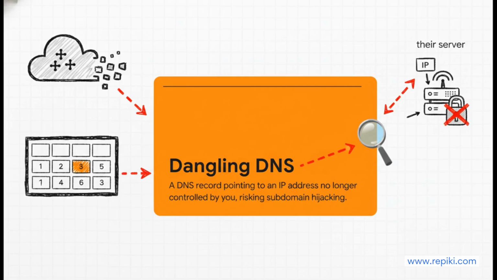Imagine you spin down a service in Kubernetes. Poof, it's gone. The cloud provider immediately snatches that IP address back and throws it into a public pool for someone else to use. Now, if you forgot to delete the DNS record that was pointing to that old IP, well, someone else can get assigned that exact same IP address. And just like that, your domain, api.yourcompany.com, is now pointing to their server. That's called subdomain hijacking, and trust me, it's a security nightmare.